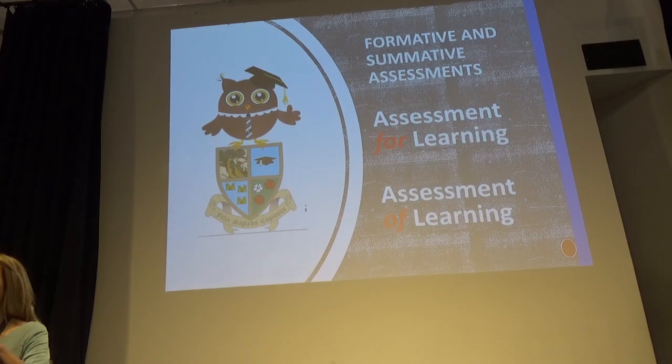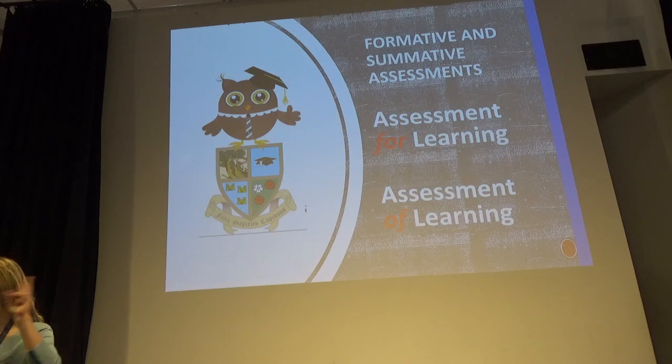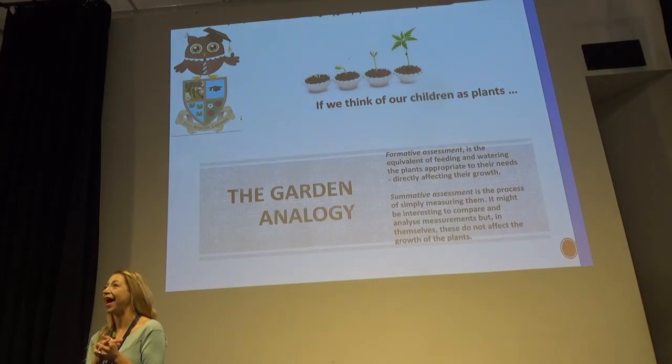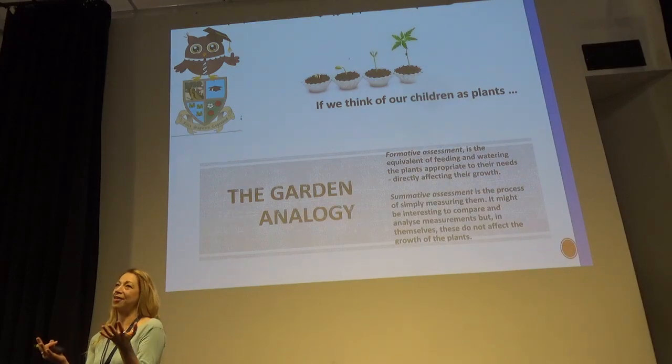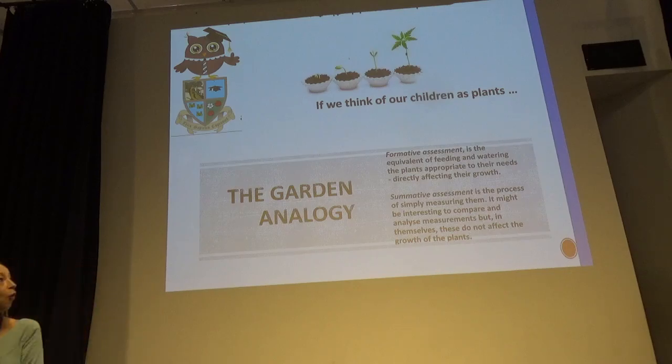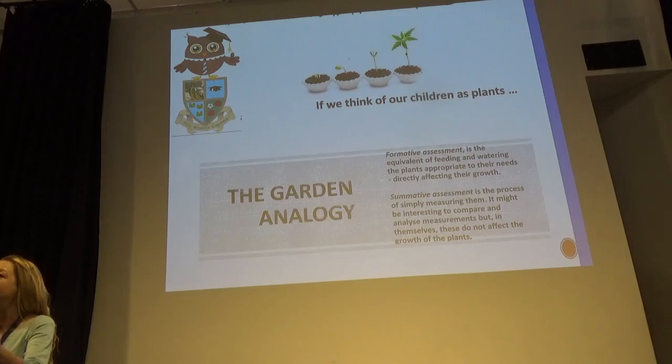So there are two types of assessment, and I've kind of hinted at them already. There's assessment of learning, and there's assessment for learning. And if we think of our children as plants, it gives you a little bit more information about the differences between those two types of learning. So assessment for learning is assessment that has an impact on growth.